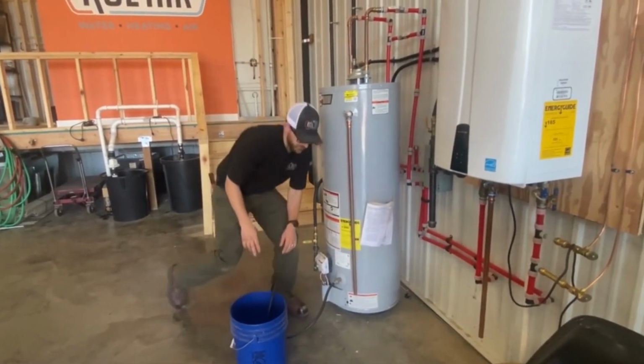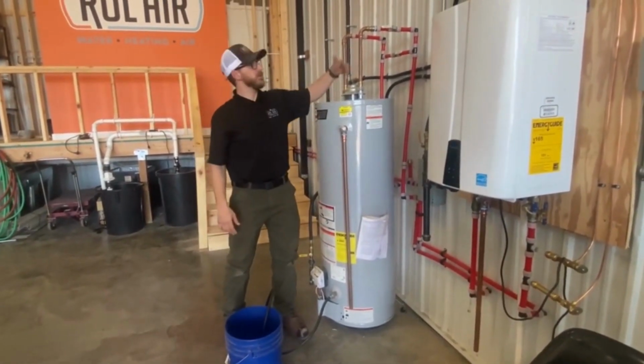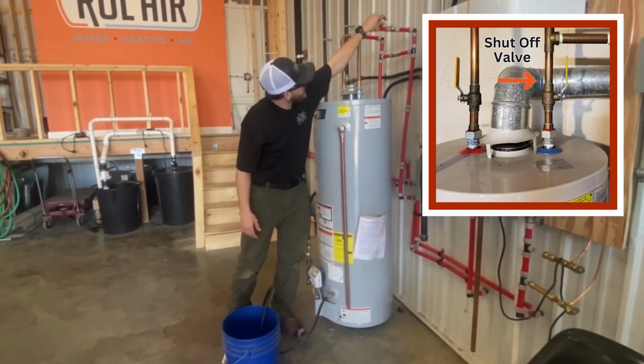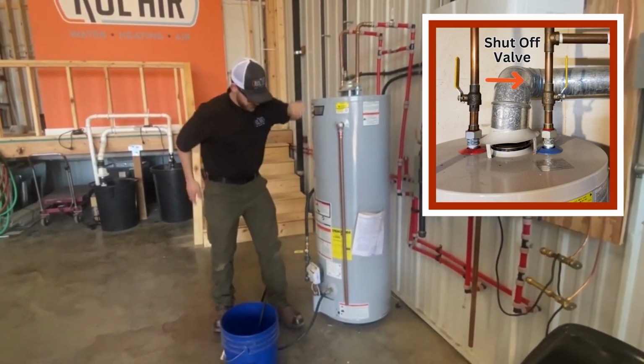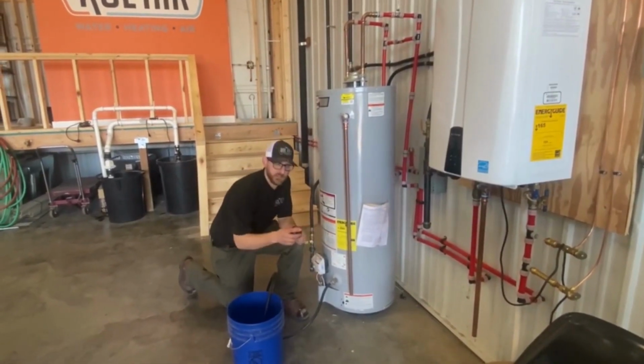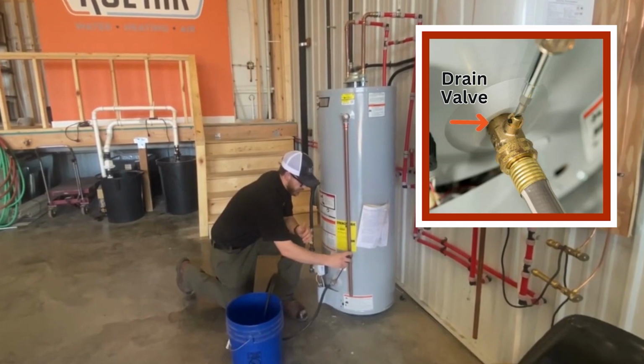So the first thing you're gonna wanna do is turn the water off to the unit. You can locate that on the cold side of your water heater. We're gonna shut it down. Sometimes you need a flathead, sometimes you can turn it with your hand. It depends on which water heater you have. So we're gonna open this up.